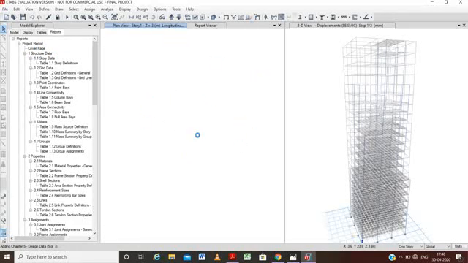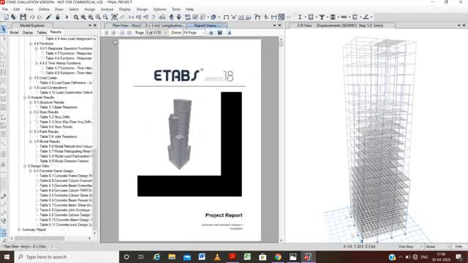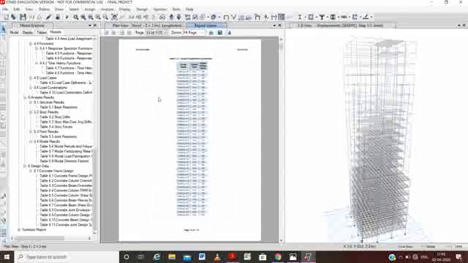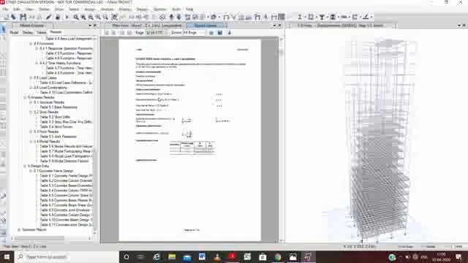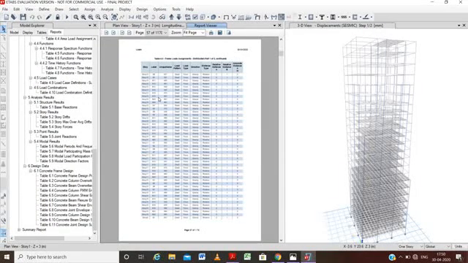Getting the report is taking some time. And now we can see here the detailed project report of this time history process and all the things we have got. With this, we will end this project, and thank you very much.